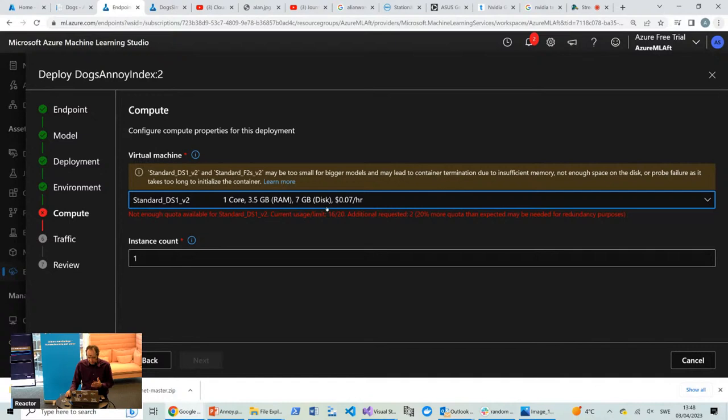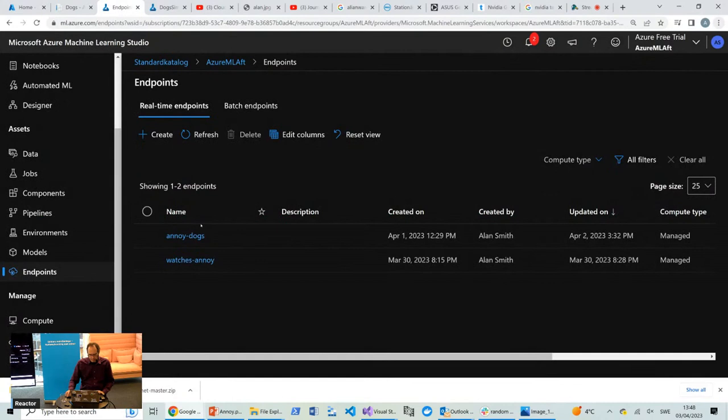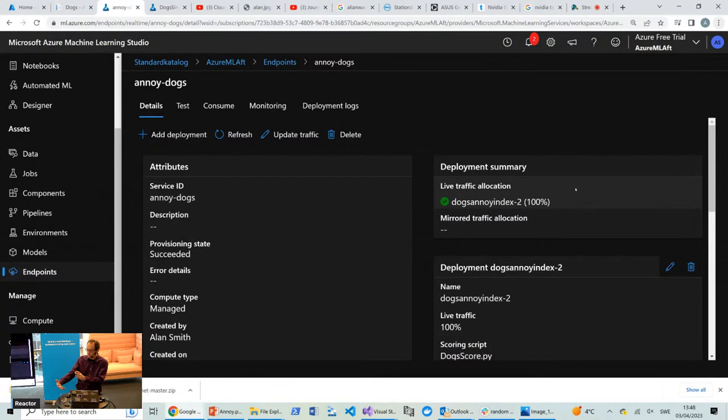But what we typically do is we select that and then click on create, and it will create that endpoint. It also supports red blue deployment. So when we're in an endpoint, this deployment is taking 100% of the traffic. I can do another deployment, use that as a test deployment, and then flip the traffic over onto the new one. So we don't get any downtime when we're replacing as well. It provides all the support for doing deployment slots and things like that.